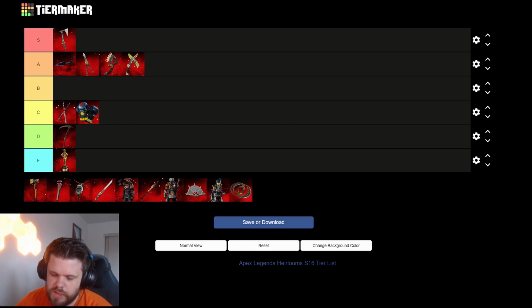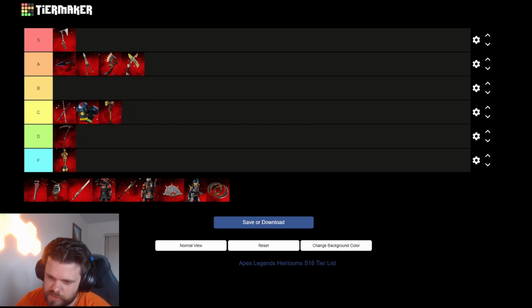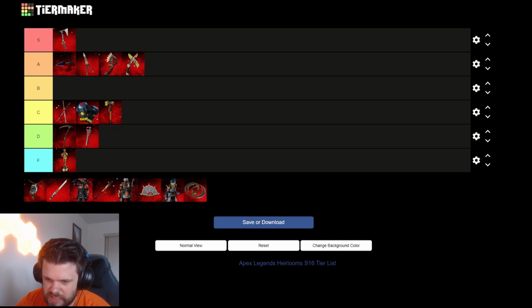Caustic's Hammer. Yeah, this one's interesting too. It makes sense as a weapon. It looks good. It's not incredibly bulky, although it kind of is. Again, it's a character that I wouldn't use all that often. I'm just gonna go with meh. It's a C.